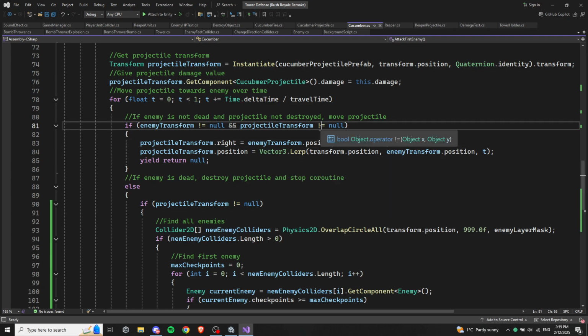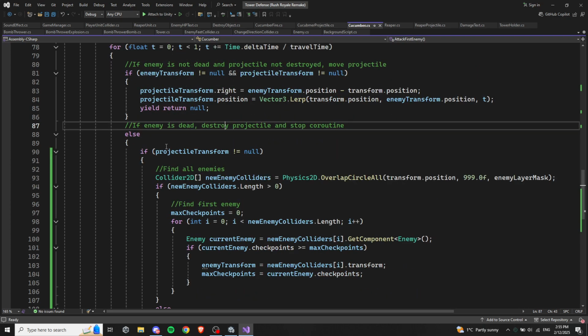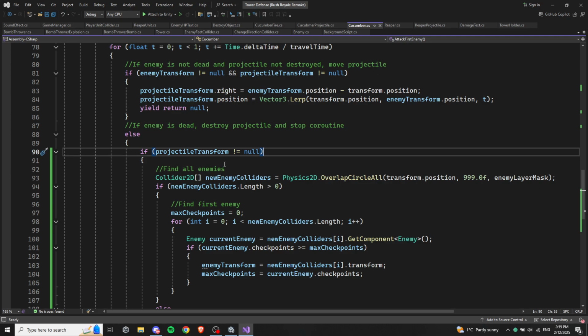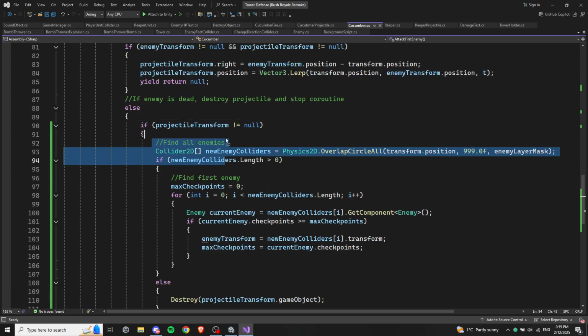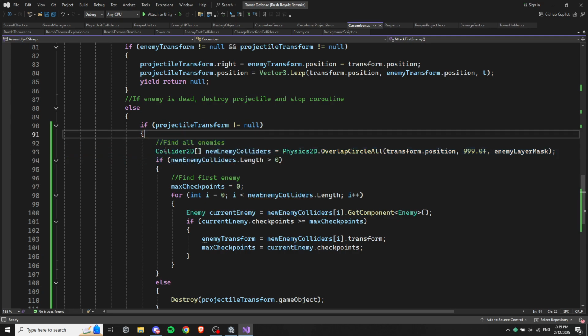We move it. But else, so if either the enemy is missing or the projectile is missing, if the projectile is not missing, in other words, if the projectile still exists, we want to find a new enemy.